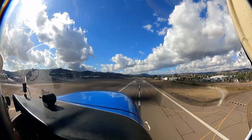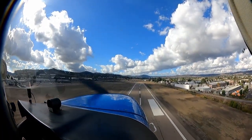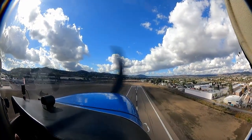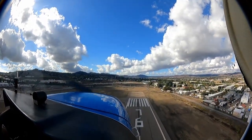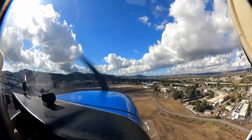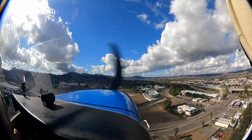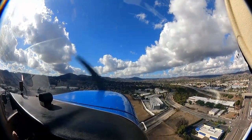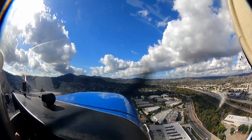You're getting it, dude. It's a challenging day today. Yeah. This calm wind down on the runway is deceiving. I think it's just a harder day relative to 8 at golf, which required less rudder action, I think. Well, because that has a STOL kit on those wings, so it has a lot more wing surface. You don't need as many inputs.